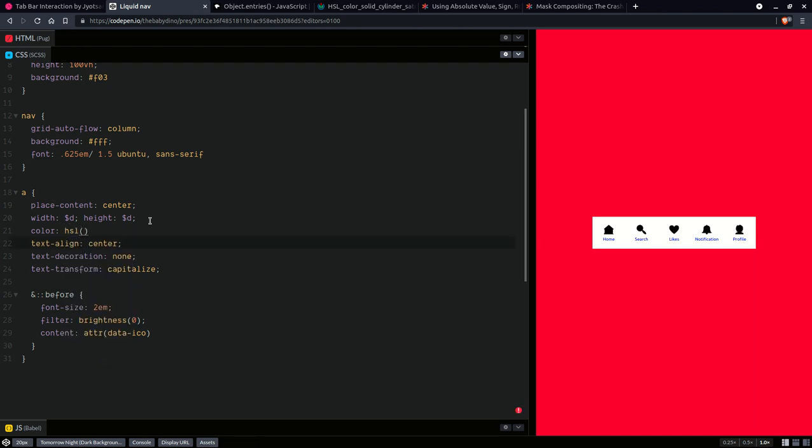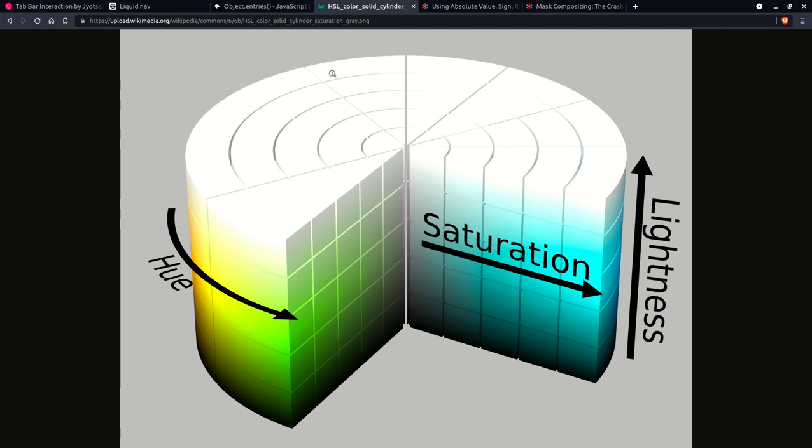and we're going to use an HSL value 0, because 0 saturation, so the hue doesn't matter. I explained this in a previous video. So the HSL model can be represented as a cylinder. We have the hue going all around the cylinder from 0 to 360 degrees. Then we have the saturation going from the central axis of the cylinder, where it's 0, to the surface of the cylinder, where it's 100%. Then we have the lightness going from 0%, where it's black, to 100%, where it's always white, regardless of the other two components. If the lightness is 0%, regardless of what the hue and saturation are, we get black. If the lightness is 100%, regardless of what the hue and saturation are, we get white.